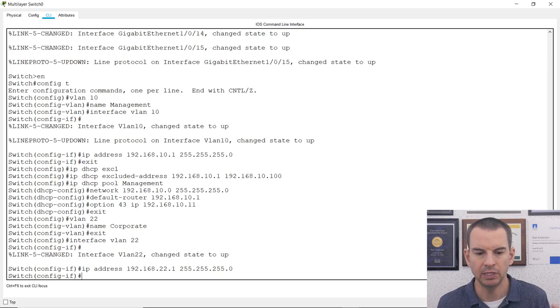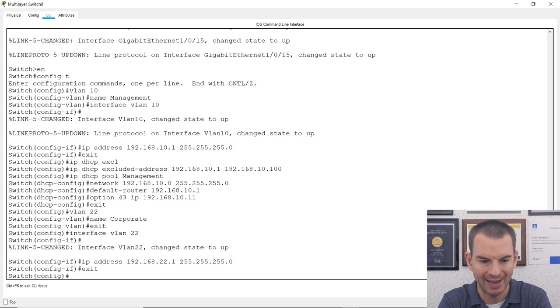Now, the wireless clients that are connecting into the corporate WLAN are going to need to get an IP address as well. So I also need a DHCP scope for them. But rather than creating it here on the switch, it's actually possible to configure a DHCP scope in the wireless LAN controller. So for my wireless clients, I'm going to create the DHCP scopes there in the wireless LAN controller. You'll see how to do that later on when I do that demo. Okay, so I've got my VLAN created for corporate. I need to do it for guest as well.